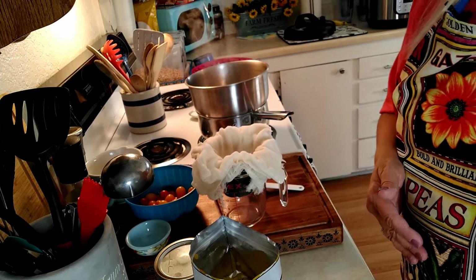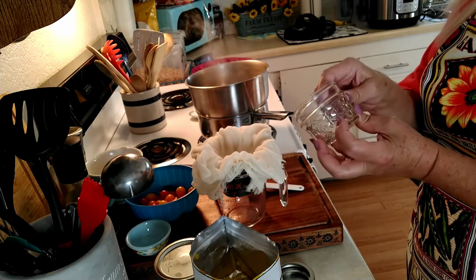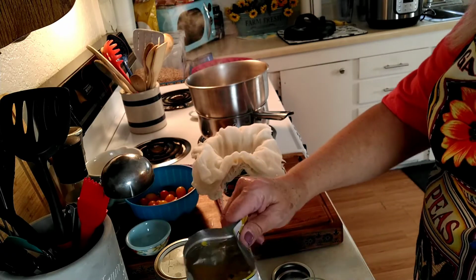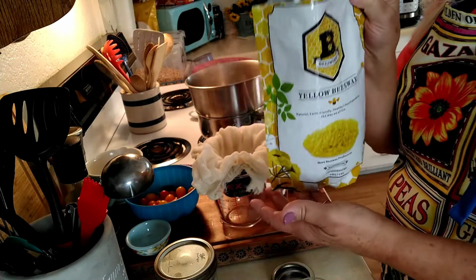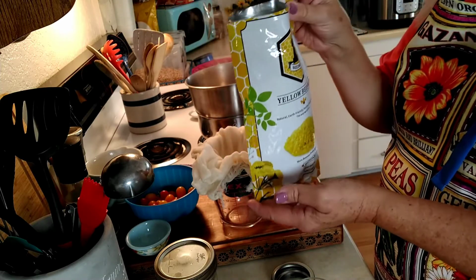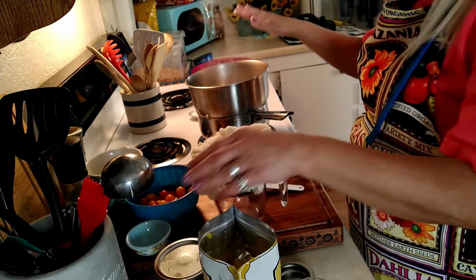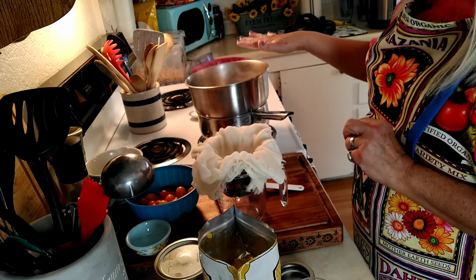So I got my little jar that I'm going to put the salve in, and I have my yellow beeswax pellets, which you can get from Amazon, and I'll put a link to that in my description box. I've got my double boiler going. You're going to need the double boiler.